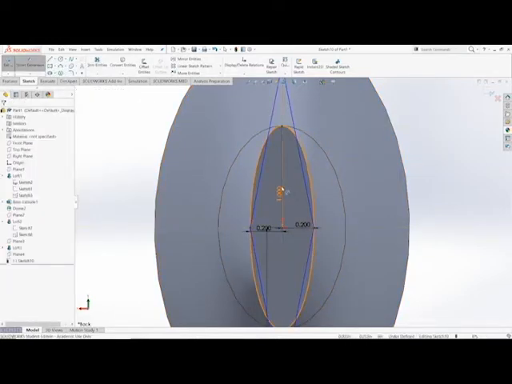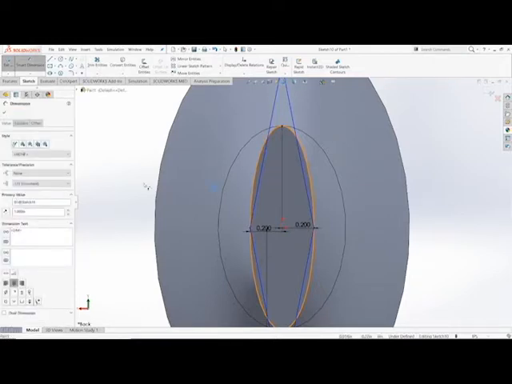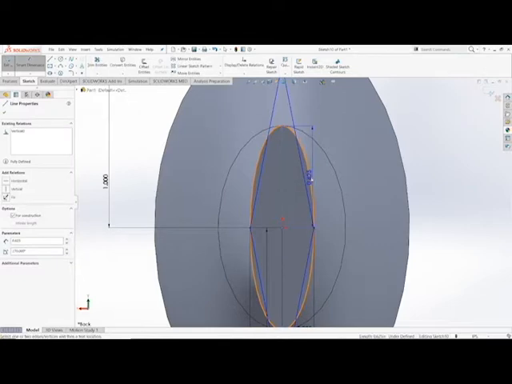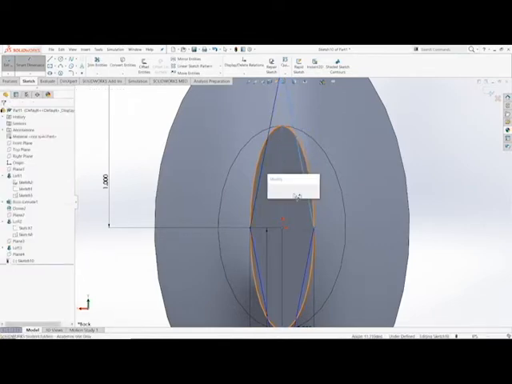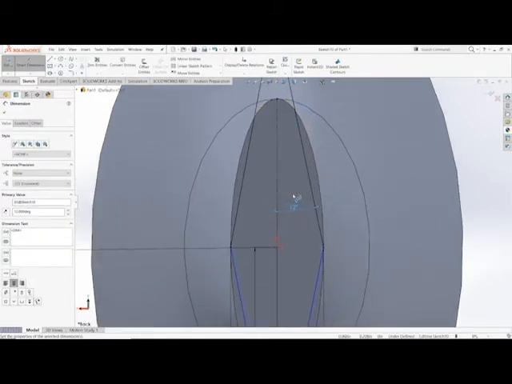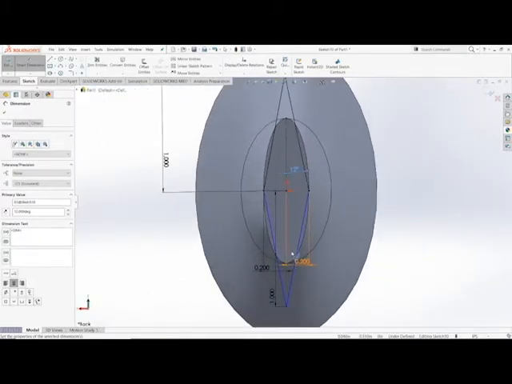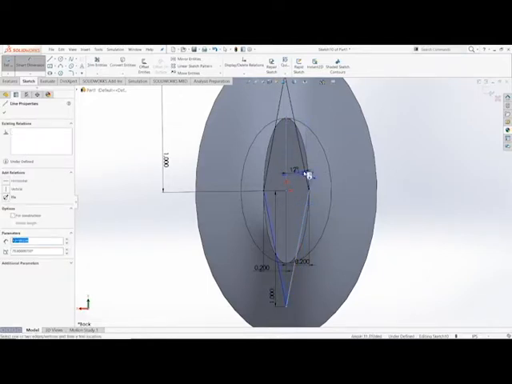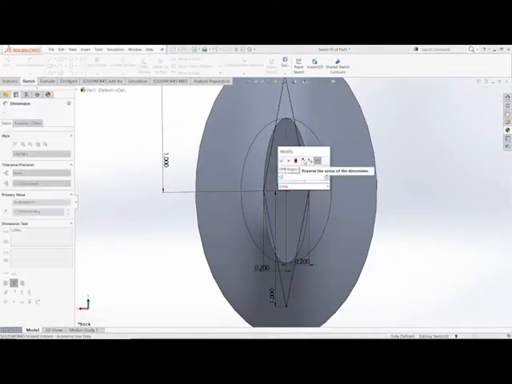You can define angles and will have to define angles. And you should always move your dimensions out of the way. I'm not doing it because I'm being a lazy jerk, but I want that to be 12. And you can do the same sort of thing. I want that to be 12.